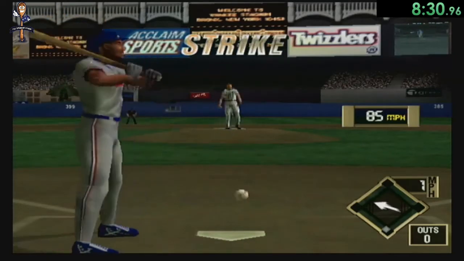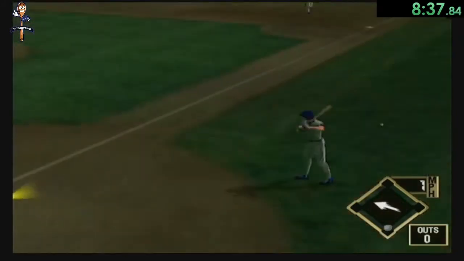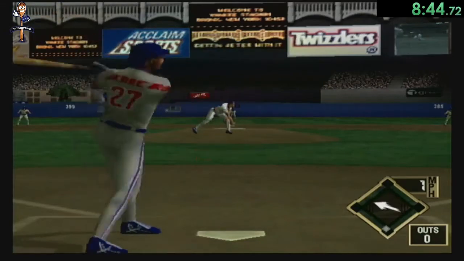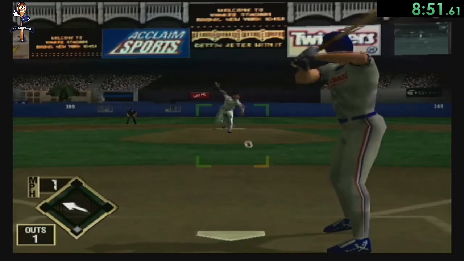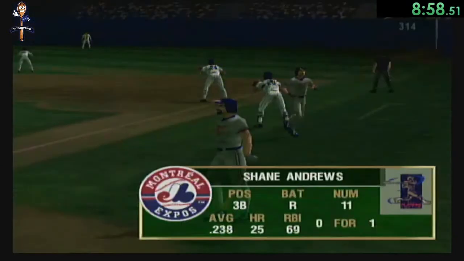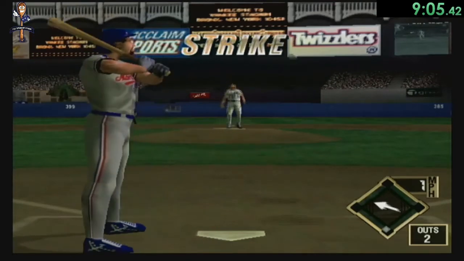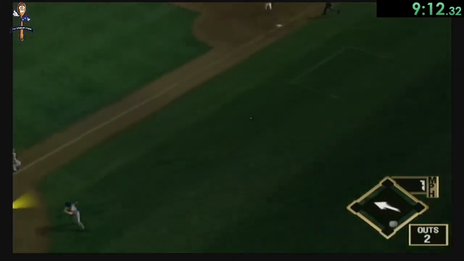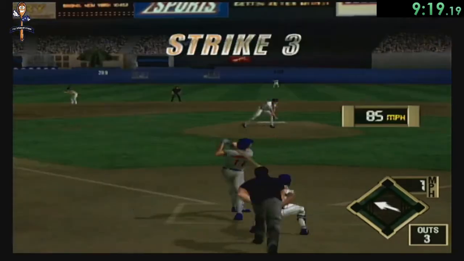He was way ahead of that pitch. Foul ball. Swing and a miss. Down he goes. Line drive to right. He makes the catch. He made good contact, but hit it right at the fielder. Coming up, Shane Andrews. Strike. Fork ball. Swung on and missed. Grounded to the catcher. Foul ball. He goes down swinging.